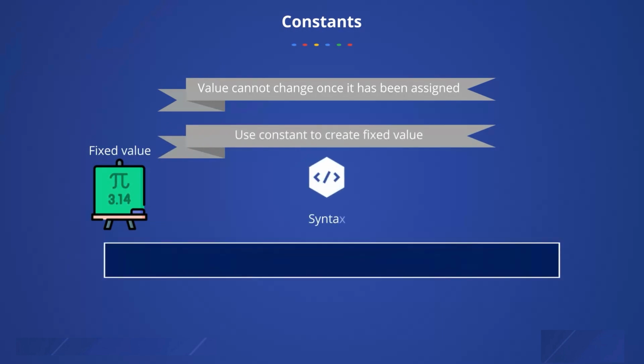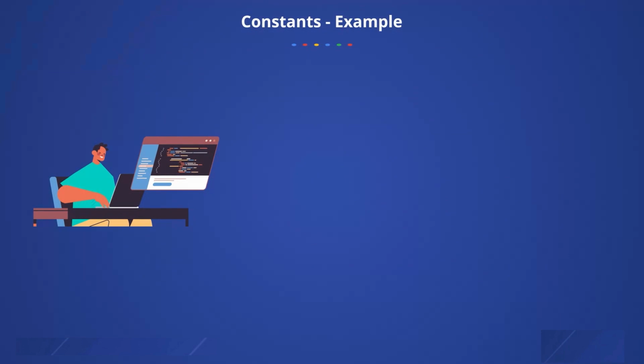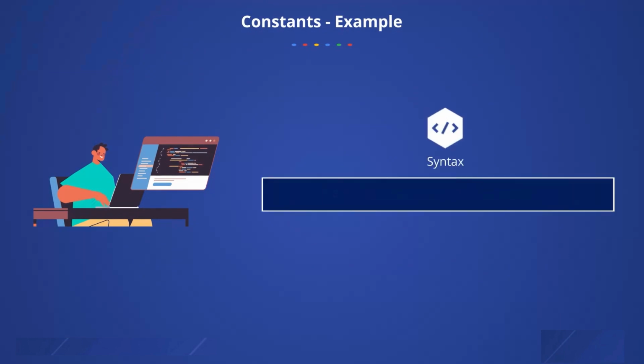And how do you create a constant in Java? You can use static final and whatever data type you want, like integer or float, and then you give the variable name and value, and it automatically creates a constant value for you, which can never change. Now, what is the advantage of this constant? For example, if you see this double rate here, it is declared as a constant. That means this 586.78 will remain a fixed value and nobody can change it.